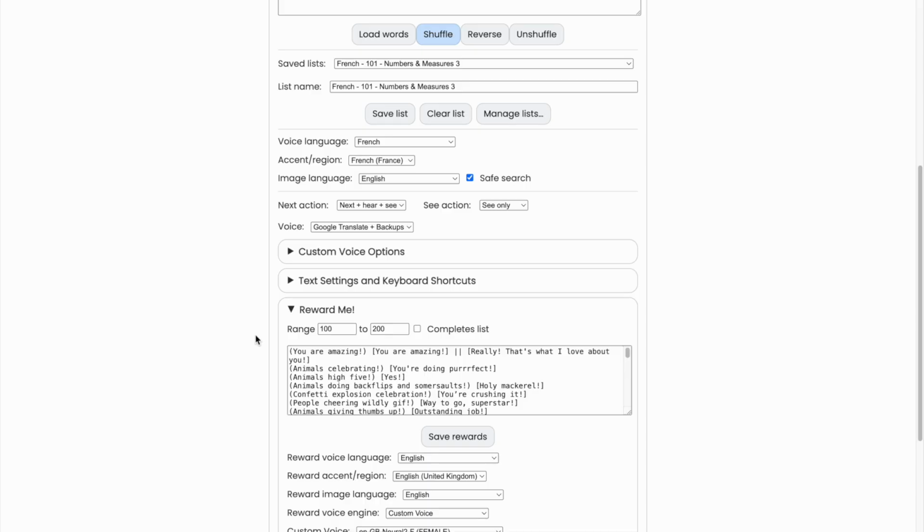And that's part of a conditioned reinforcement approach to helping encourage you to use the app. You could also have both selected. So with how I have it set now, somewhere between 100 and 200 times of my clicking next, it'll reward me. And also every time I complete a list, it'll reward me. I kind of prefer just to have it like this, though both work.